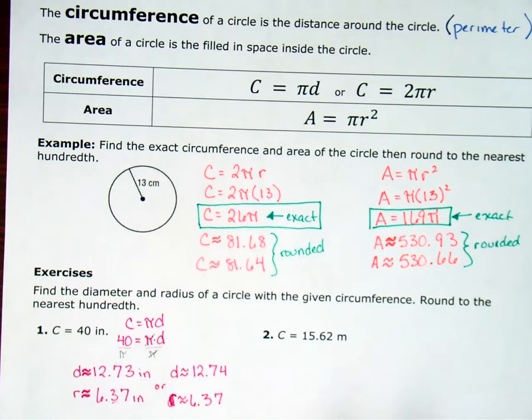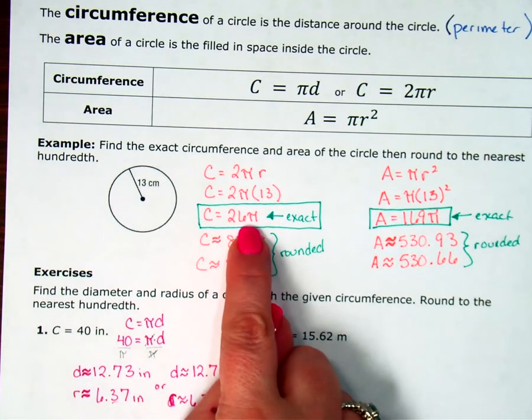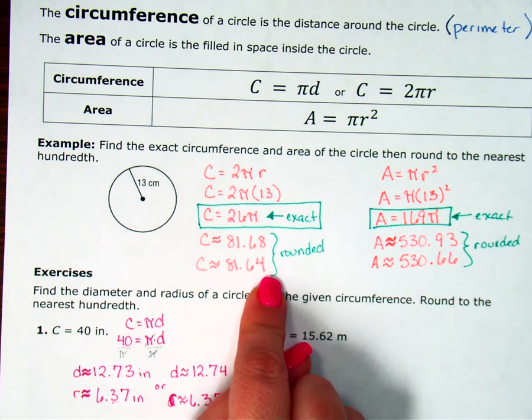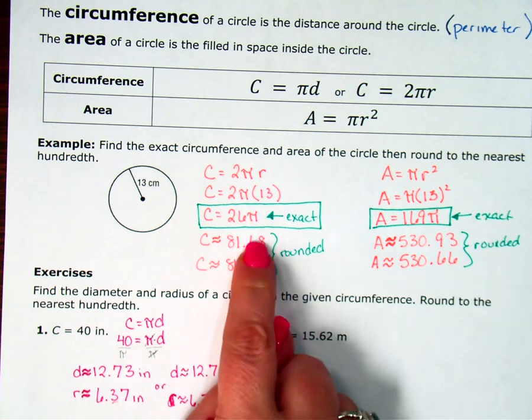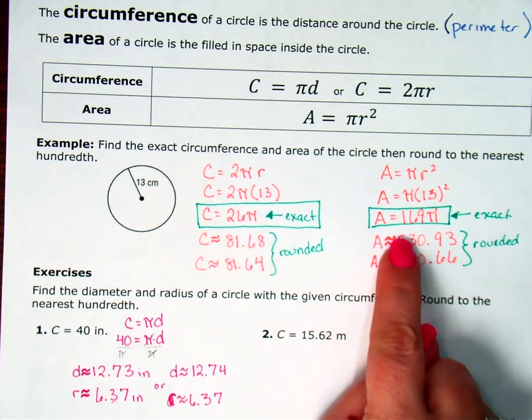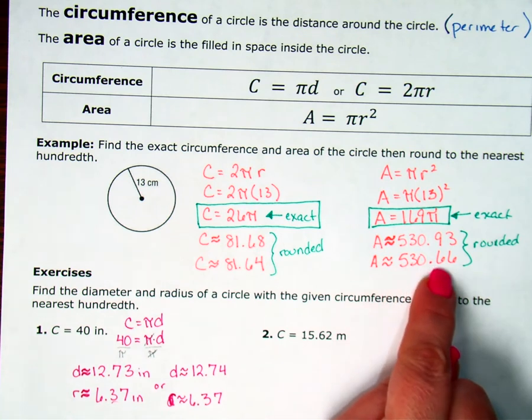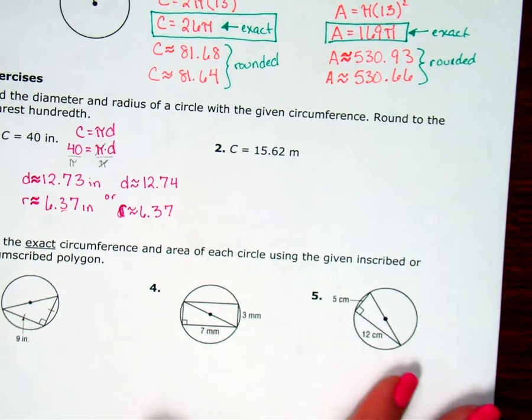We talked about the difference between exact answers, where you have not used the pi in the calculator yet, you have it written still on the paper, and then your rounded answers, once you use the pi button on your calculator, or you use 3.14. So notice, depending on if you use the pi button or if you use 3.14, you will get slightly different answers. Okay? All right, so let's look at this next one, number 2.